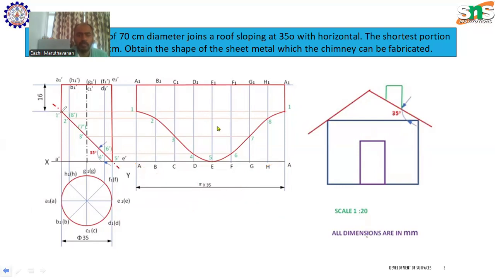Then we have to mark the cutting portions. For the A dash to A1 line, a point is here and the similar point is over here. For 2, the point is here and the end point is over here. The same for 3, and for 4, 5 and 6. Then we draw a curved line to join them. This is how we develop this form. Thank you.